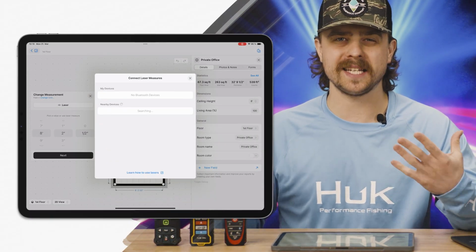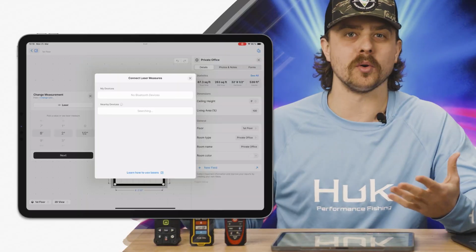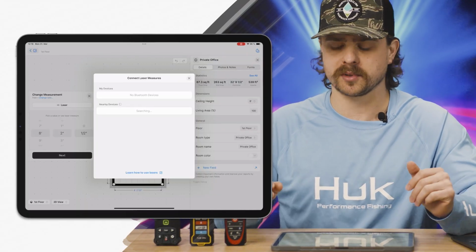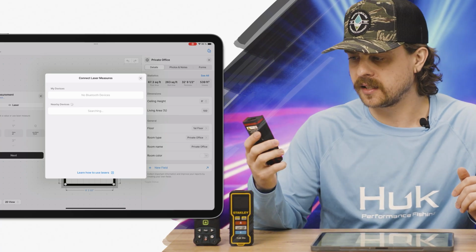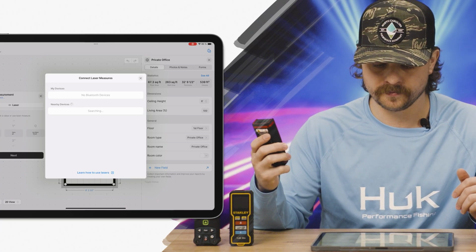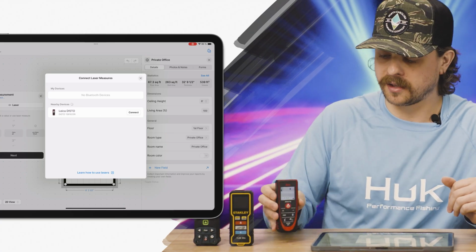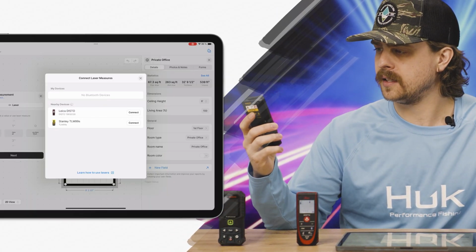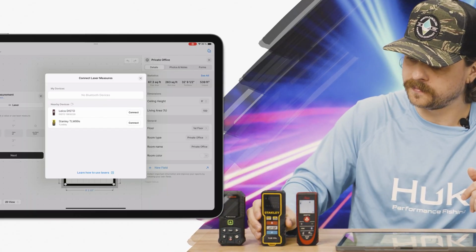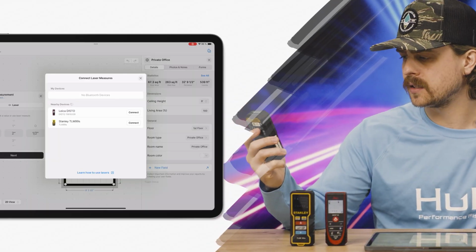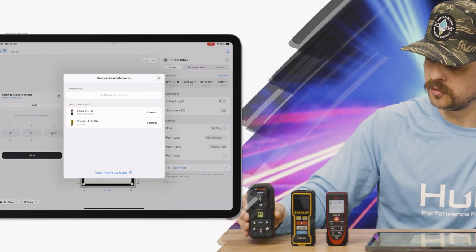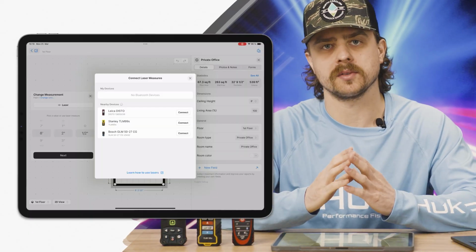But let me show you how easy we've made it to connect to one or multiple different manufacturer Bluetooth laser measures with MagicPlan PrecisionLink. So I'll take this Leica Disto here. Let's turn it on. Immediately it's in my list of found devices. Stanley on. Already found it. Last but not least, let's do a Bosch. As soon as I turn on Bluetooth, that one is ready to go as well.